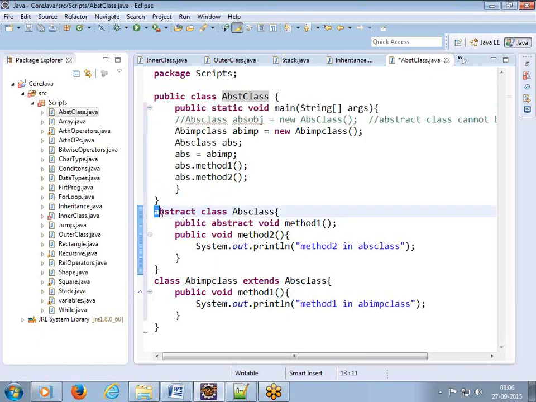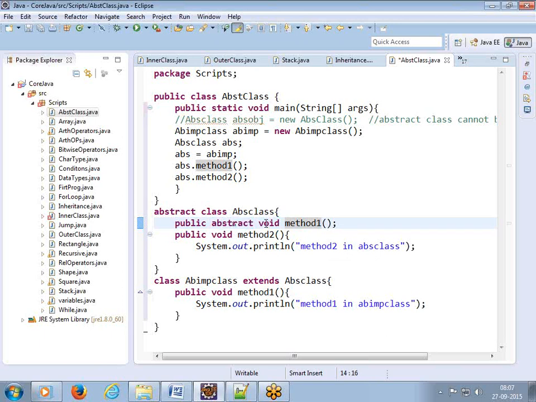First, let us see the abstract class we defined here. Abstract is the keyword that should be added to the class name: abstract, class, and the class name. Inside this, we defined two methods. What is the first method? Public abstract void method1. Public is the access modifier. Abstract is the keyword to define an abstract method.